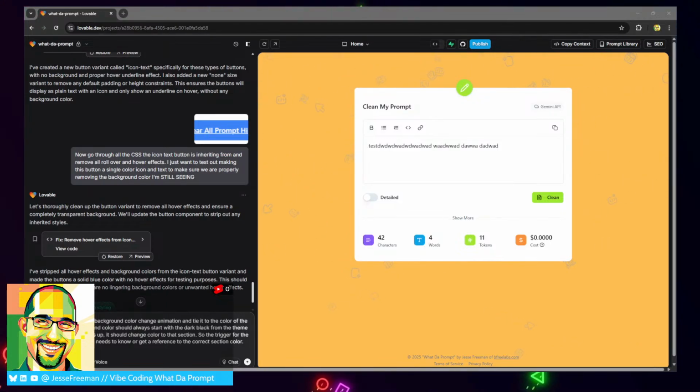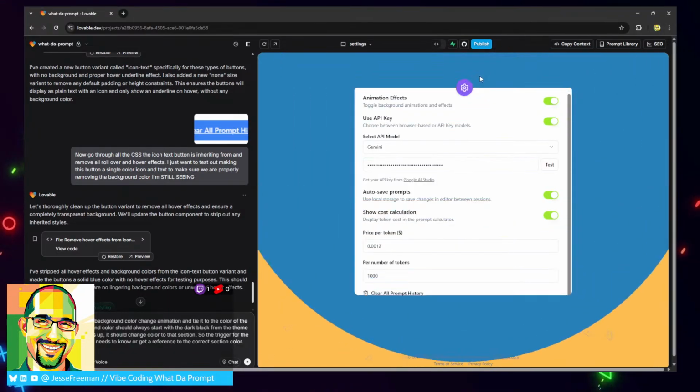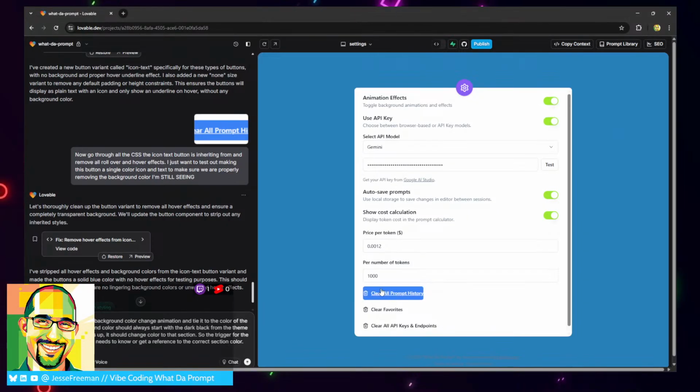But I just wanted to make sure that all of the styles, everything is consistent across the board, and that consistency is sort of key. And it's one thing that I've noticed that Lovable really struggles with. It really likes to just change styles and change things on the fly. Case in point, I've been fighting with it for the past 30 or so minutes just to remove this blue background from this button, and it just doesn't understand how to do that.